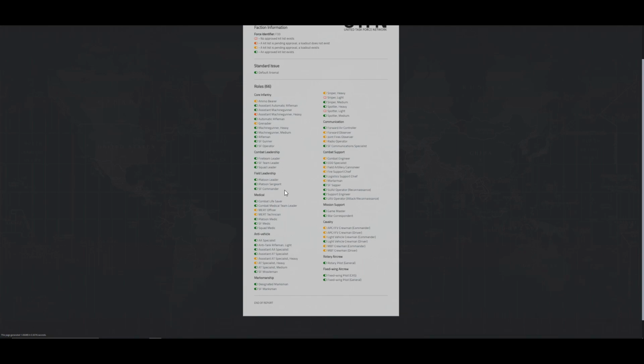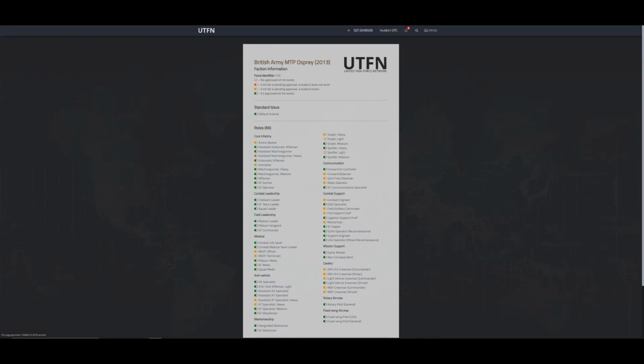So that's just a little explanation, and from here you can click on other roles that you might think need adjusting. Preferably with your own experience of playing them is the best way of doing it. If something was missing from a loadout and you noticed it, that gives me a great indication that you've played the role and you know this is missing, rather than just, oh, I didn't like this scope. It's more useful for me if there was actually an issue, rather than a personal preference. But enough about that anyway.